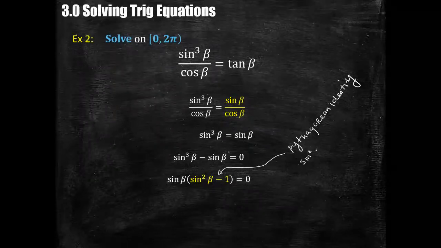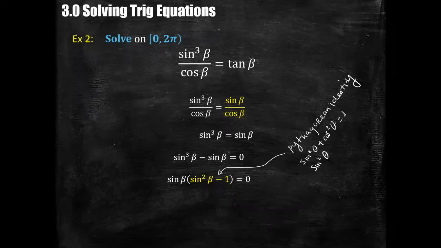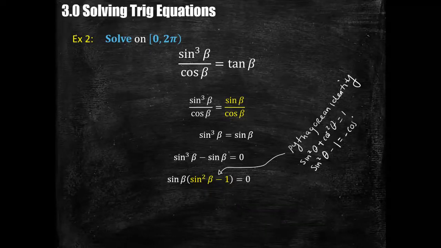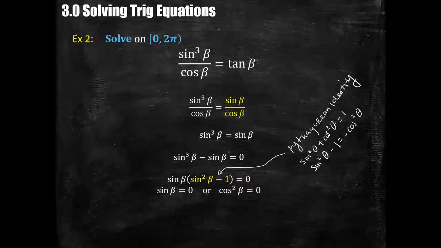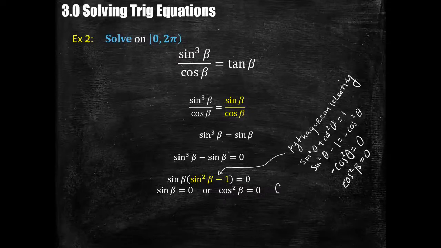Right? We know that sine squared plus cosine squared equals 1. So I would actually have sine squared theta minus 1 equals negative cosine squared theta. Right? So when I use the zero product property, I can say sine of beta equals 0 and cosine squared beta equals 0. Right? So if you have negative cosine squared beta, I'm writing theta, but that's okay, equals 0, then you could divide both by that -1 and just get cosine squared beta equals 0, which is where that's coming from. That's going to be the same place where, let's say you didn't do that.